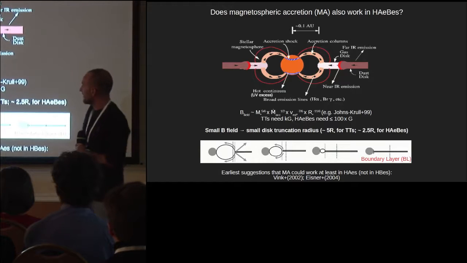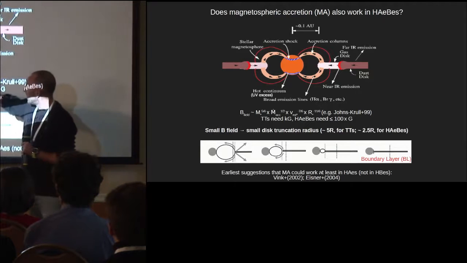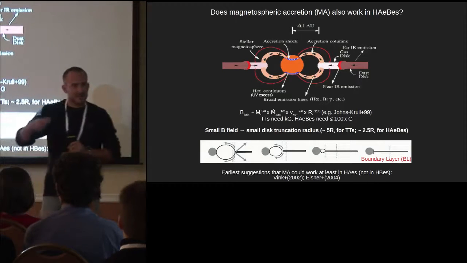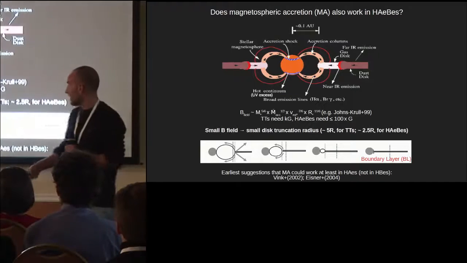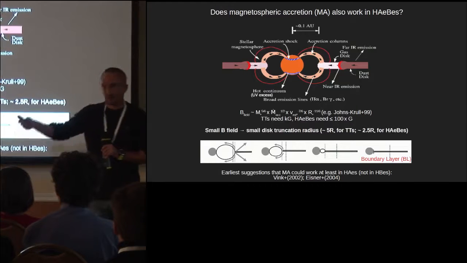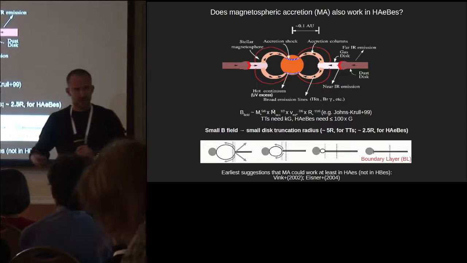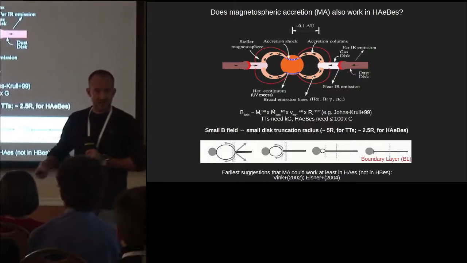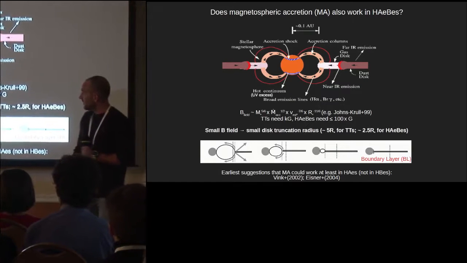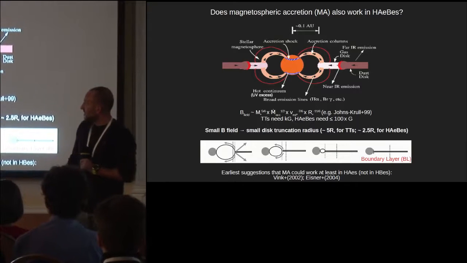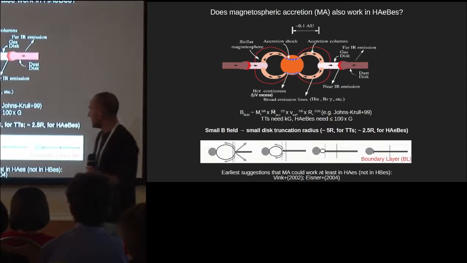In the case of the Herbig Ae stars, if one plugs in the typical values for a Herbig Ae star and takes into account the large stellar radius and rotational velocities that these objects have, we reach the conclusion that we do not need a kilogauss magnetic field. It could be enough with much smaller magnetic fields. So yes, it's true that typically Herbig Ae stars do not show kilogauss magnetic fields, but they do not need kilogauss magnetic fields to drive magnetospheric accretion. In turn, a small magnetic field translates into a small truncation radius.